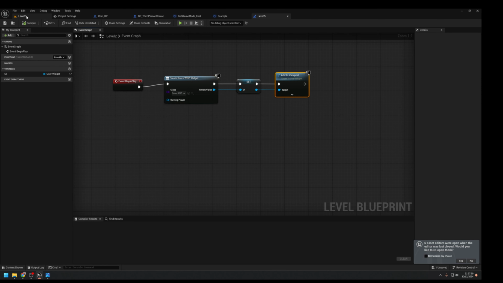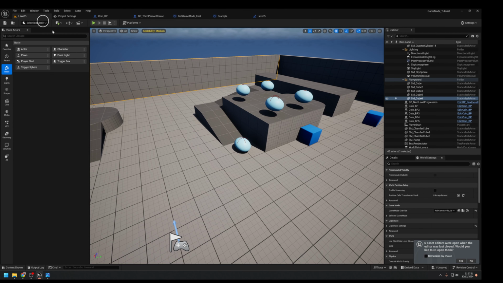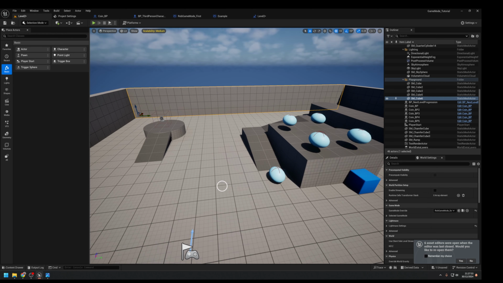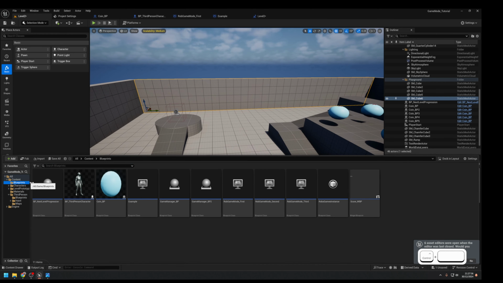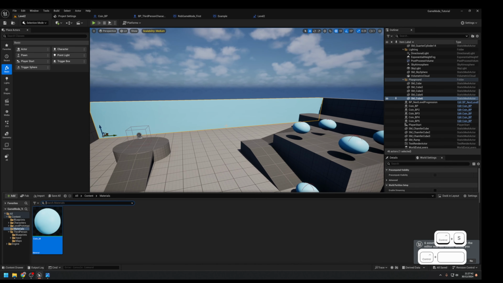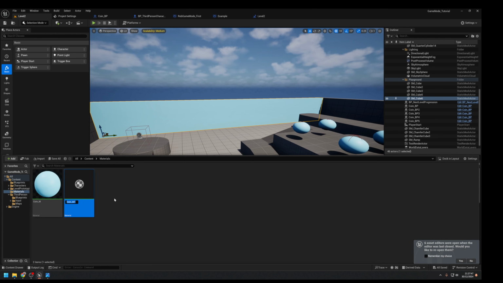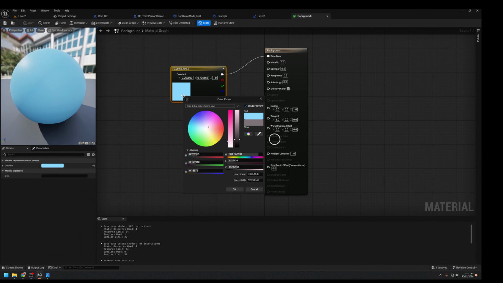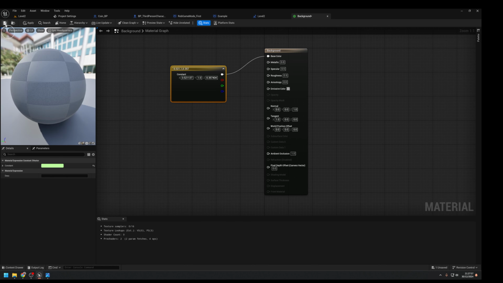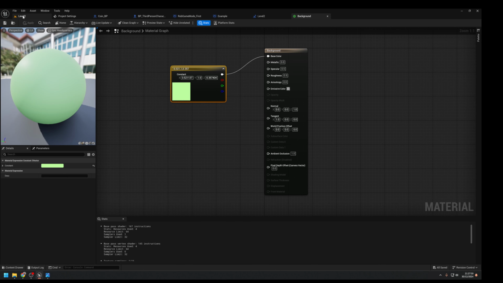In our second level, which is exactly the same, I suppose what I can do is we'll just change the wall, purple or blue, the same colour. Let's just duplicate you. So background, just so there's a visible difference. I'll close you down. And we'll change you to green. Save. So let's do this thing.